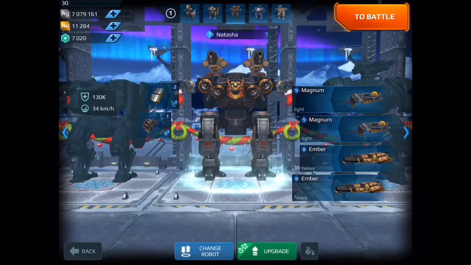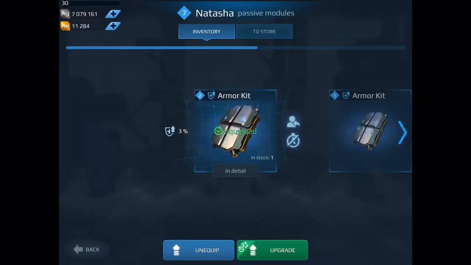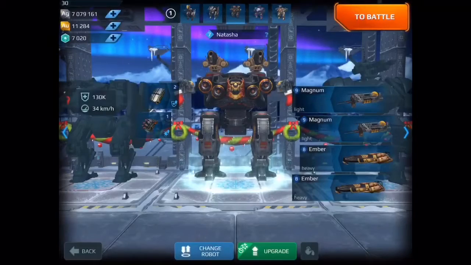Despite the economy, despite the fact that I don't have a whole lot of silver, and it's going to take me a long time to get back up to 8 million silver just to upgrade the next weapon or robot, and I'm going to need to upgrade the Spark with the same amount of silver. So what do I do? I don't worry about the modules, and I upgrade weapons with what I can at the moment.